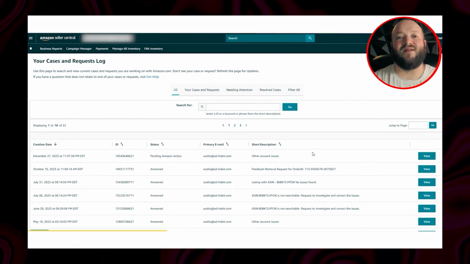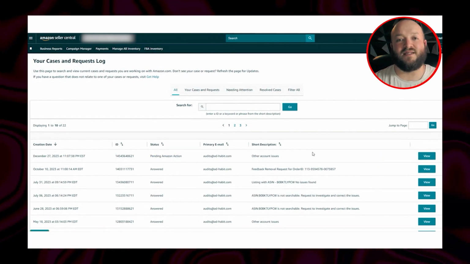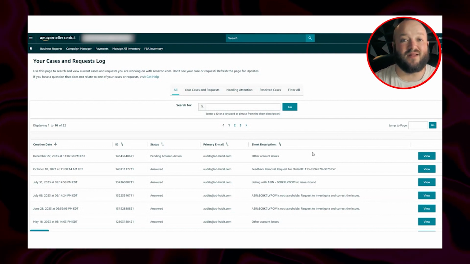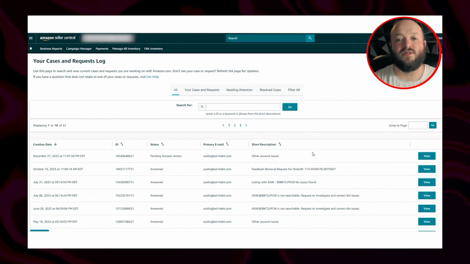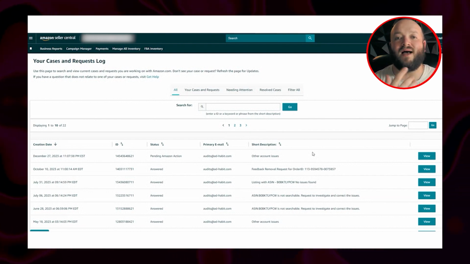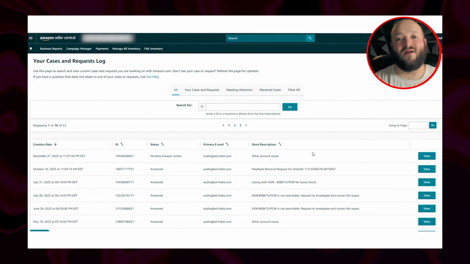Now, once you click that view button, eventually you're going to see Amazon did reply to your case, and they're just going to let you know you have access to your category listing report. It's temporary, but really it's not. You're never going to lose access. I haven't. So once you have access, now we're going to get into why is it useful and how you're going to use it. And of course, where to find it on Amazon.